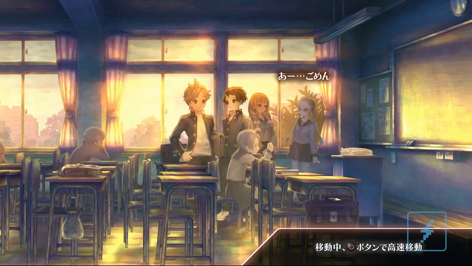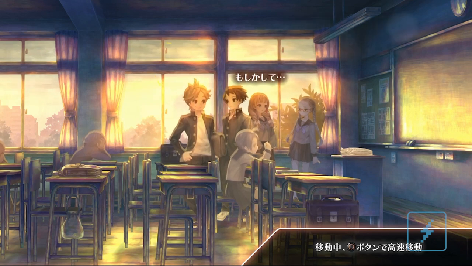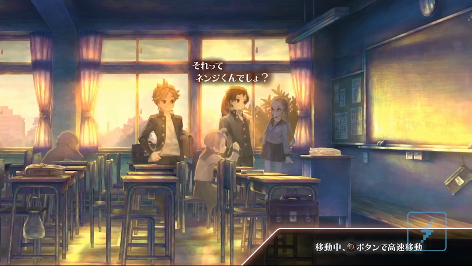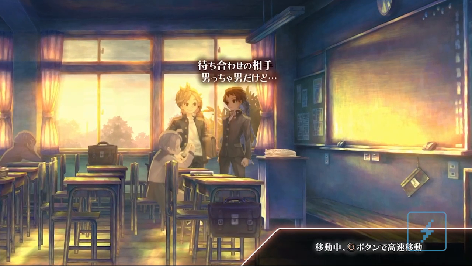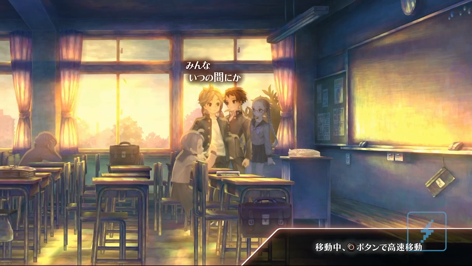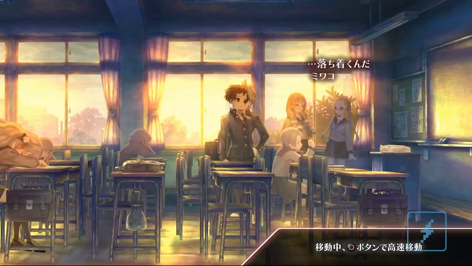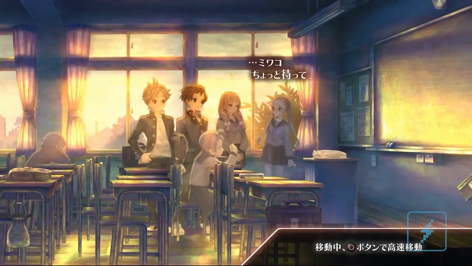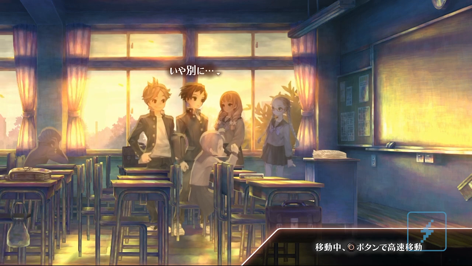Usami, let's go home. Sorry. I need to meet someone. Wait. Is it Nenji? No, it's not him. I need to meet a guy, but he's not really a guy either. Yori also have some male friends now. It's like you're all friends with guys now except for me. Calm down, Miyako. Give me a second. Do you need something? No, not really.